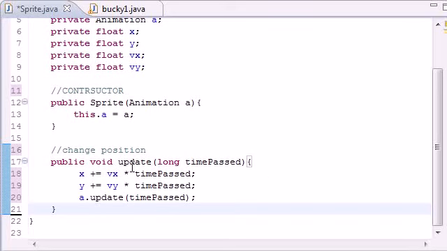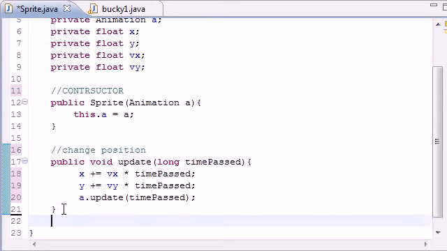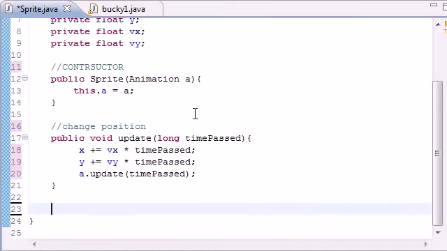Welcome to your 24th Java game development tutorial, and in this tutorial we're going to be building a bunch of easy methods, adding to our Sprite class, and we might even finish it. All of these you probably already know how to do, but it's just to get the properties of the Sprite.